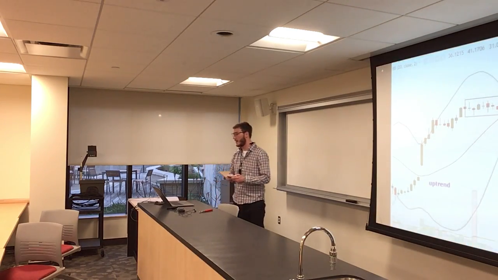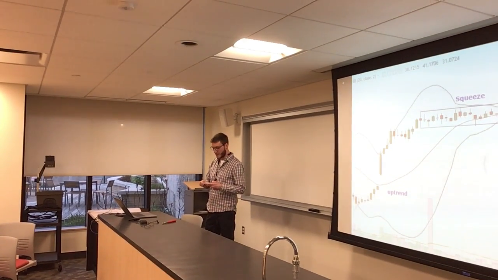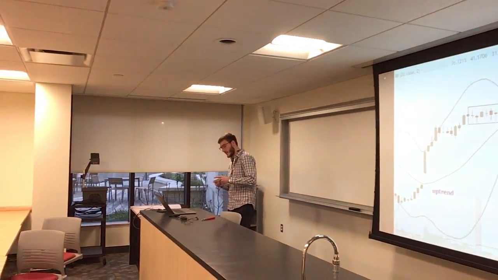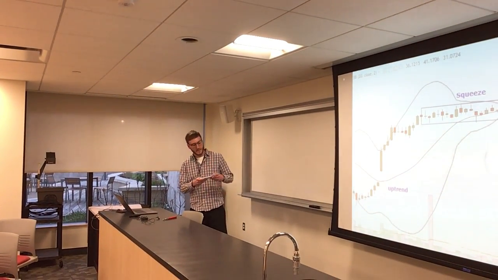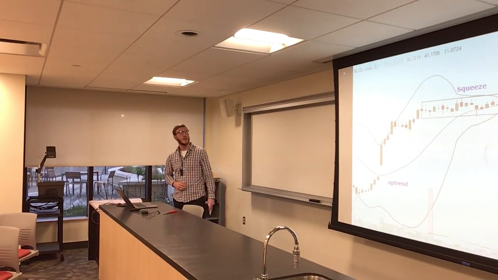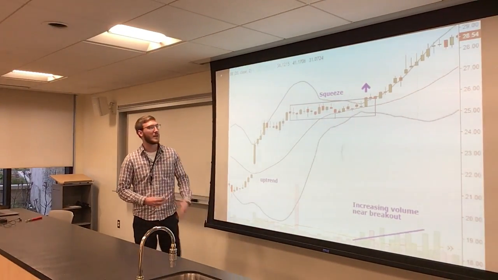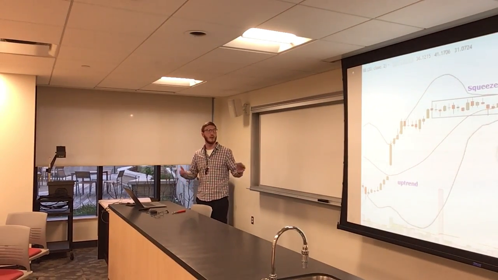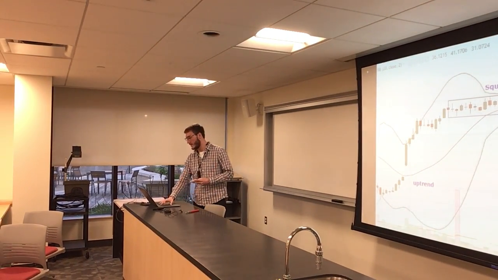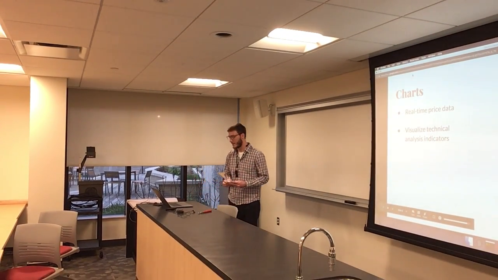So here's an example of a Bollinger Band. You can see that the Bollinger Band is being used to determine a squeeze following an uptrend, along with increasing volume. It turned into an upward breakout, obviously. The Bollinger Band is this band coming around the outside, and that's why visualizing some technical analysis indicators is a lot more useful than looking at numbers or data points. And that's what makes charting a really important part.